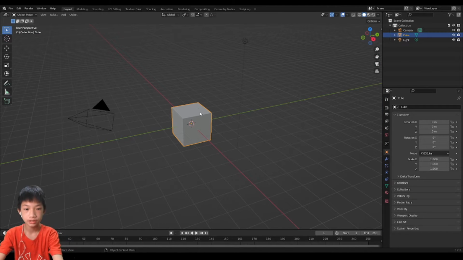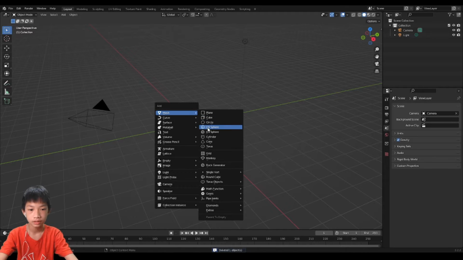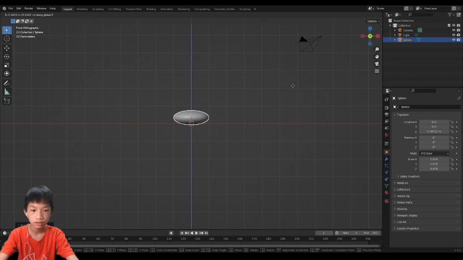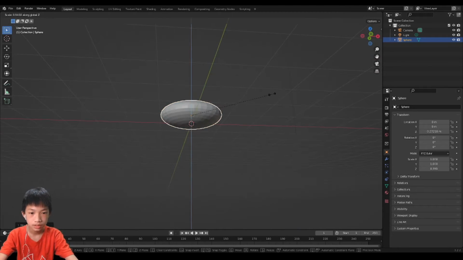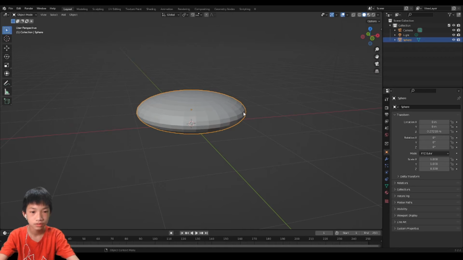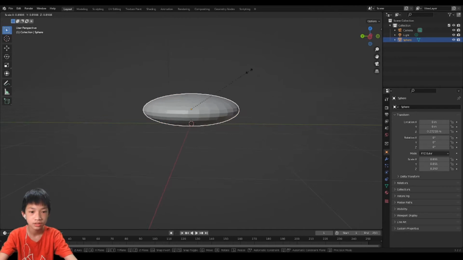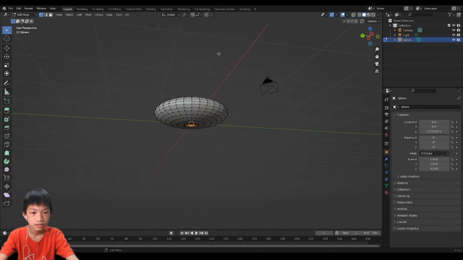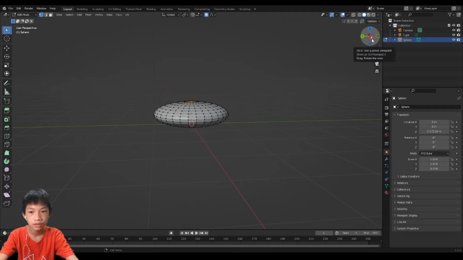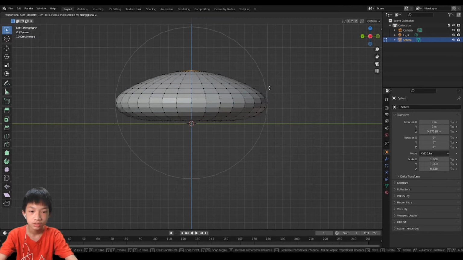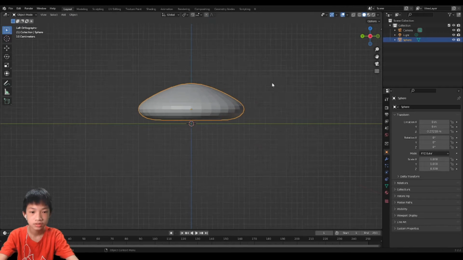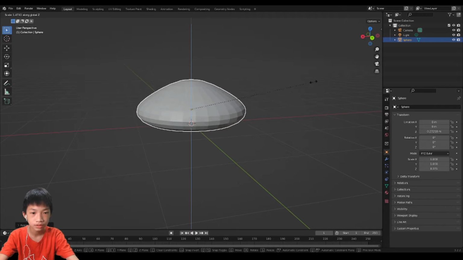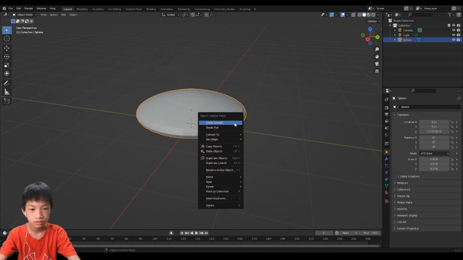So first, just delete the default cube, Shift A, add a UV sphere, scale it down, look from the front, move it up a little bit, and make sure you scale it properly. If it's too fat, then you can always come out of edit mode and then just scale it on the Z. Now select the top vertices and the bottom vertices, turn on proportional edit, look from the side, it can be the front as well, move it up, and as you can see it's too fat right here, so you can scale it up or down as much as you want, as long as it looks good for you.